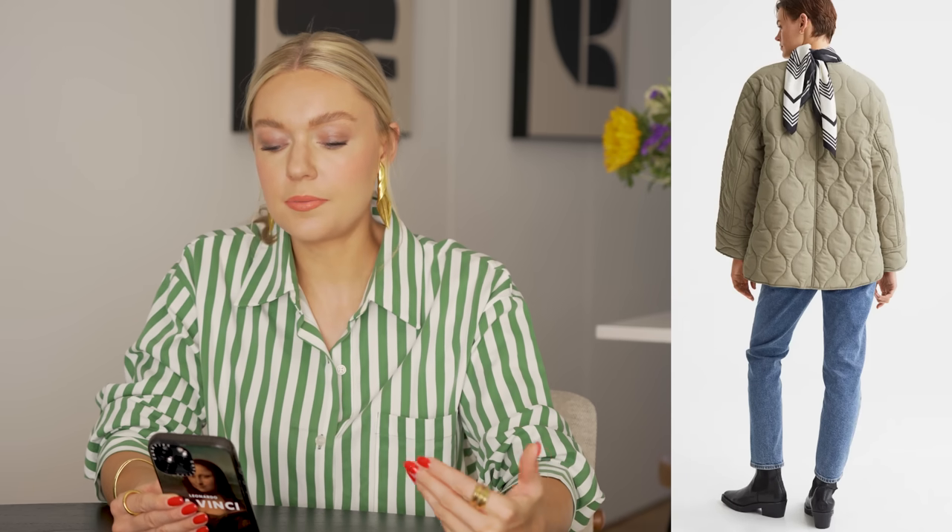My next piece is this quilted jacket. We often neglect more casual pieces and just go for a smart coat, but it's nice to have a really good in-between — not too heavy like a big puffer coat, just relaxed. This quilted jacket does exactly that. It also comes in black. You can throw it on with jeans, joggers, that ribbed knit set, or dress it up with smart trousers. It's a really useful one to throw on — especially for dog walks — as a lightweight jacket for those warmer autumn days.